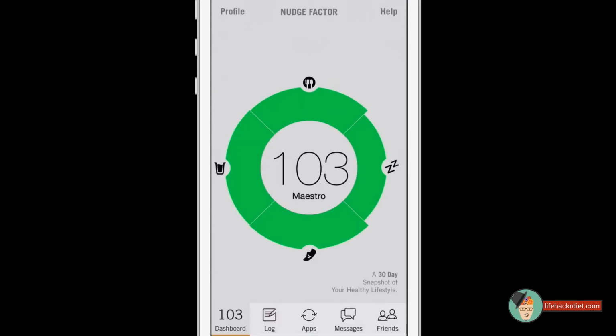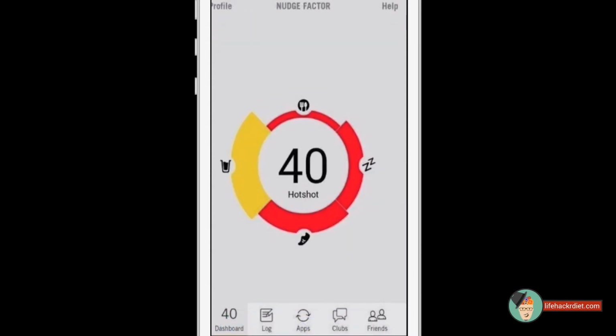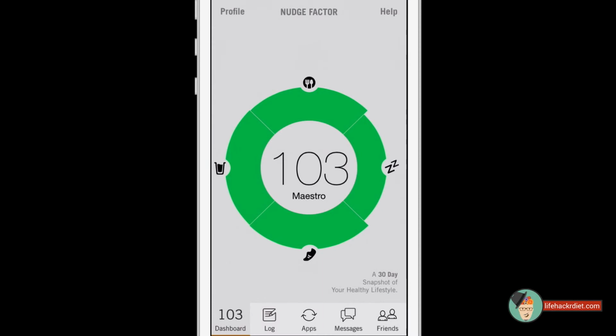And then from there, I know what I have to work on. So I know today that I have to work on my sleep. If we go back to my previous screenshot here, I had to work on pretty much everything. So, you know, you can take one thing at a time, or you can kind of do a little bit of everything, whatever works for you. So that is the morning ritual. So I know what I need to work on that day.